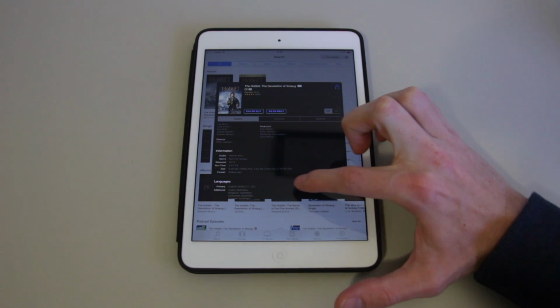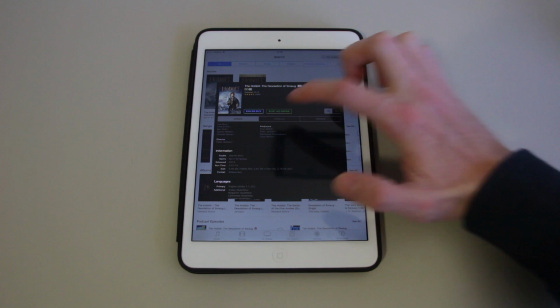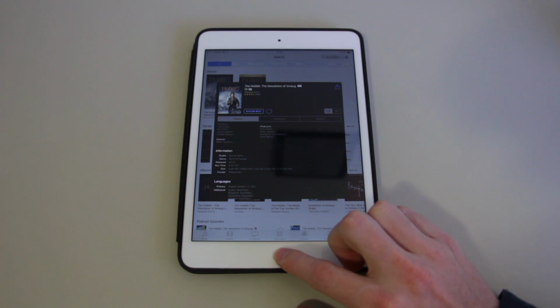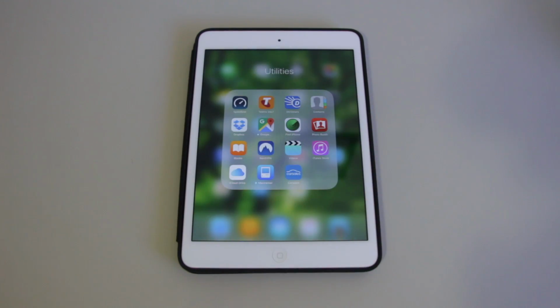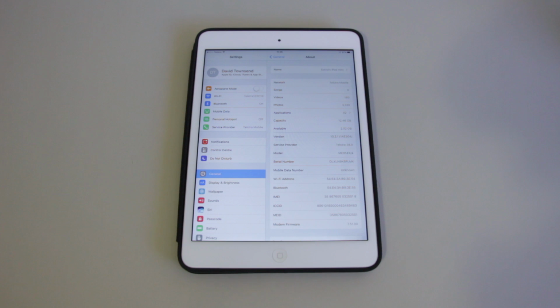The standard definition version is 2.78, so that's definitely not going to fit on the iPad. I'm going to try and rent that now in HD. Wait for the iPad to give it a try, and I'm going to quickly jump out of this, just to show you, to see if I can catch it doing its cleaning cycle. No, not again, but if we have another look, I still have 2.02 gig, so obviously there isn't much more to clean out on the iPad. I've done this before, actually 3 times, and I managed to get back about 2.5 gig.